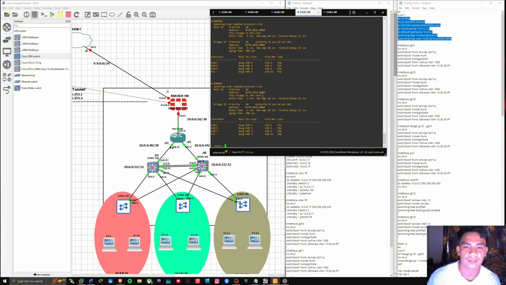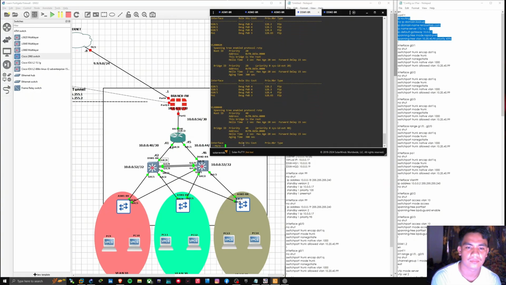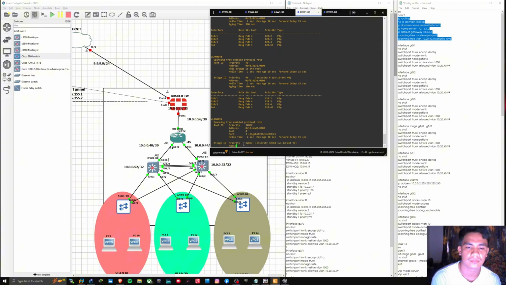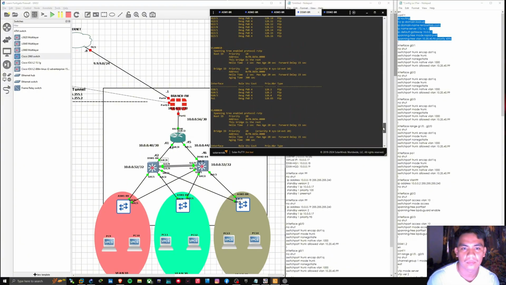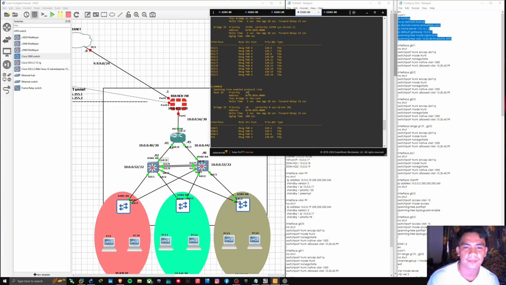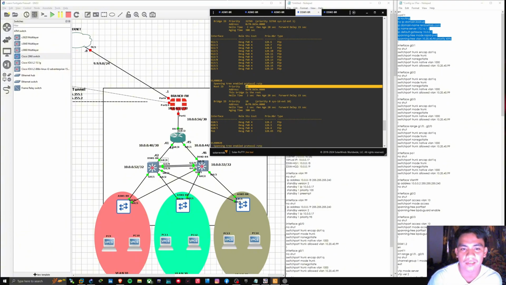VLAN 20, this is root bridge. So for calculating their priority, as you can see, I've configured 0 priority on VLAN 10, 20, 40, and 99, and as you can see, it's 10 here.